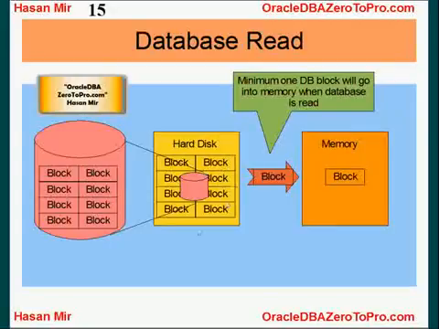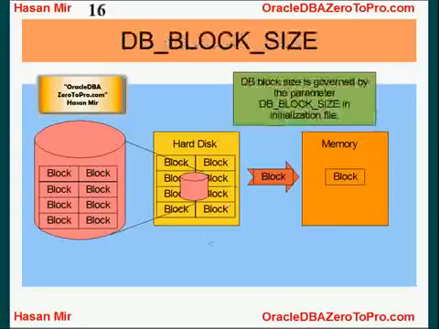So anyway, when you create a database, when you create table spaces, right, you have to define what would be the block size, and usually it's the same block size as the operating system, but you can go double or triple. Okay, so that would mean whenever database is read, minimum one DB block will go into the memory, so that could translate into two OS blocks going into the memory, or three OS blocks, whatever DB block size you have defined in the initialization parameter file.